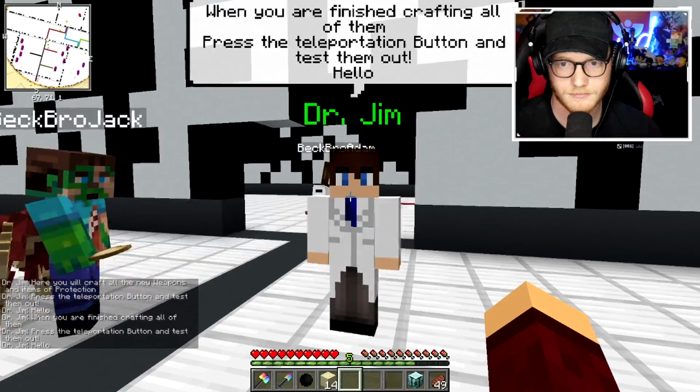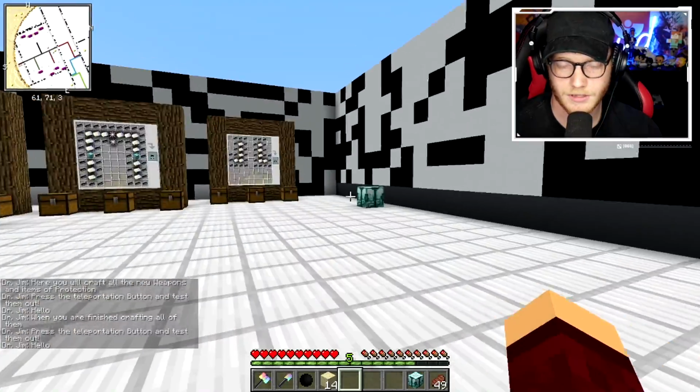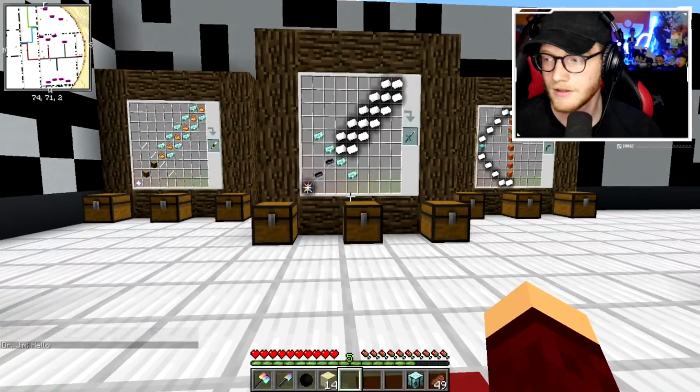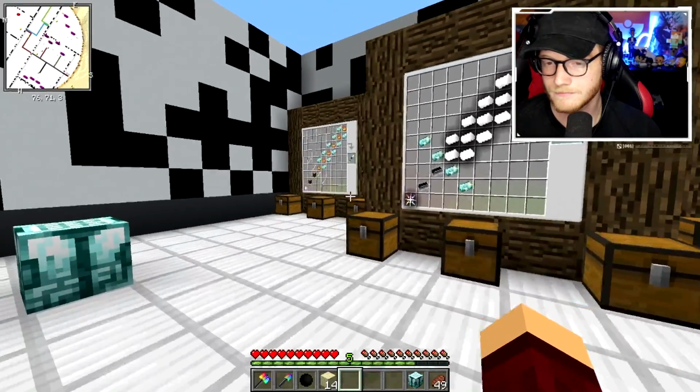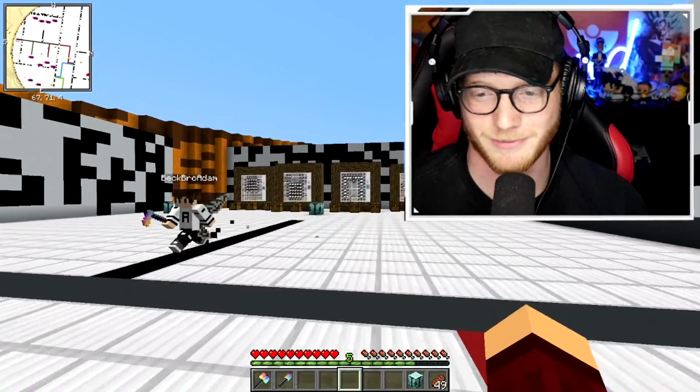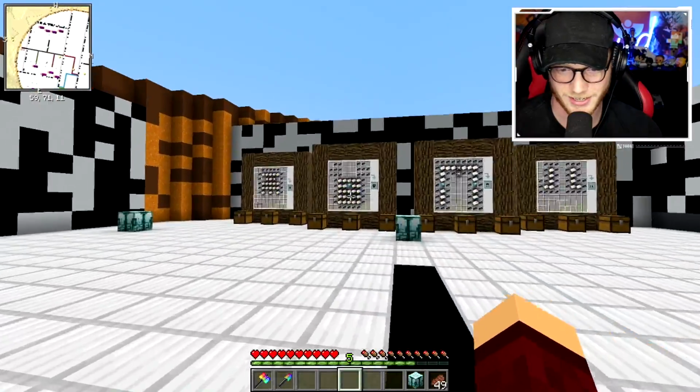When you are finished crafting all of them, we will get to the weapons and items and protection. Looks like it's the same exact process. Look at these pictures. Go ahead and craft all of these. So on this side, it looks like we have the armor, which is just, I don't even want to try crafting that. Oh my gosh, what the heck? I'm going to do the bow. That one looks the easiest.